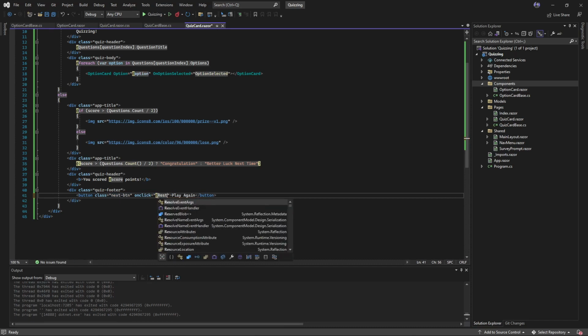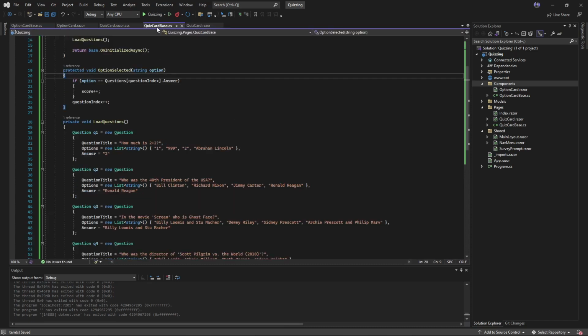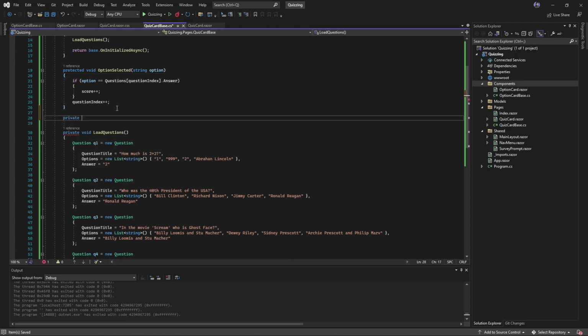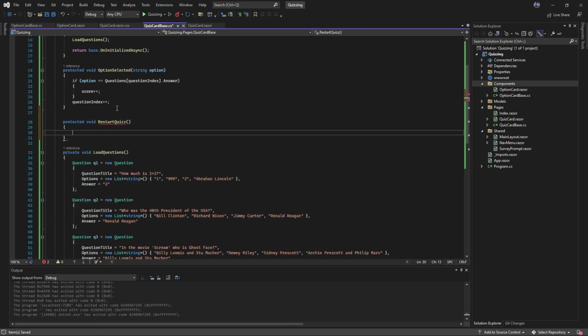Okay, so now let's get this play again functionality on. Let's say restart quiz. And here on quiz card base, let's just create a, I think it has to be protected. So protected void restart quiz function.